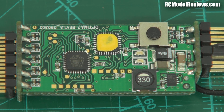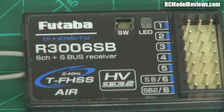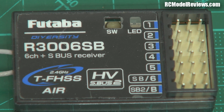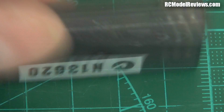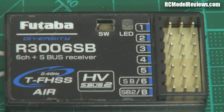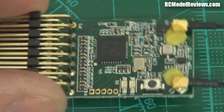And it's probably my biggest gripe about this receiver from Futaba. It is a telemetry enabled receiver, and it has the ability to send back the battery voltage that you're putting onto the pins here, but it has no external voltage connection. You can't actually hook up an external voltage sensor to sense your LiPo voltage. So, what a miss that is, because from a telemetry point of view, you want to be able to check your LiPo. Of course, having said that, we must remember that the Delta 8 receiver does not have any telemetry. It's just a plain old receiver, non-telemetry. So if you're buying this, you will not get any telemetry information back.